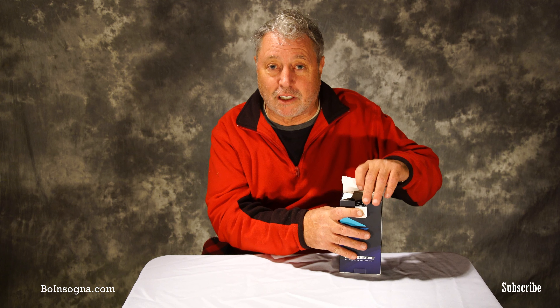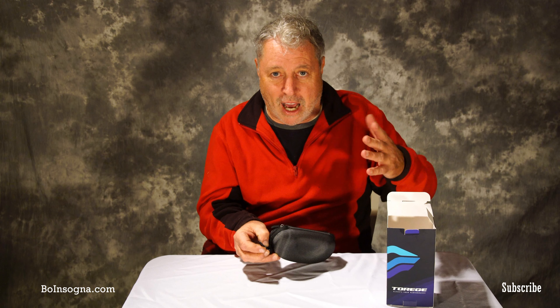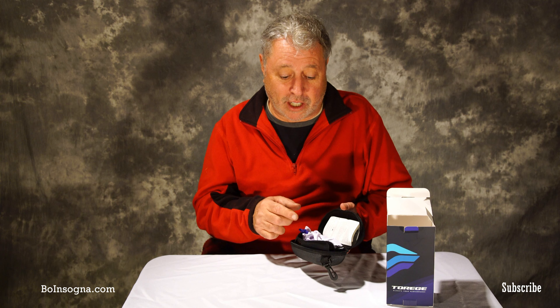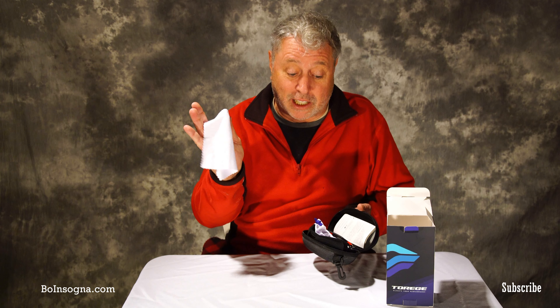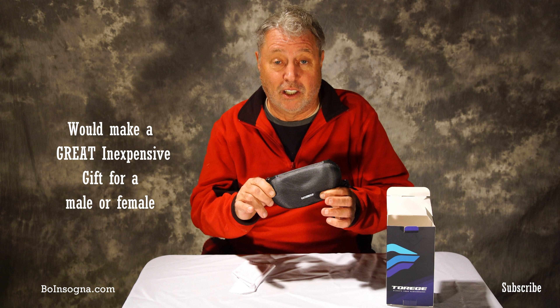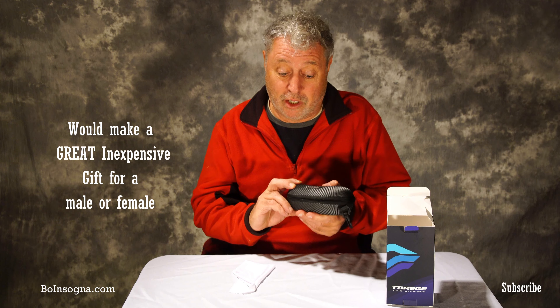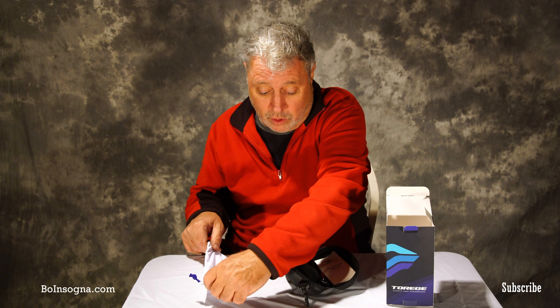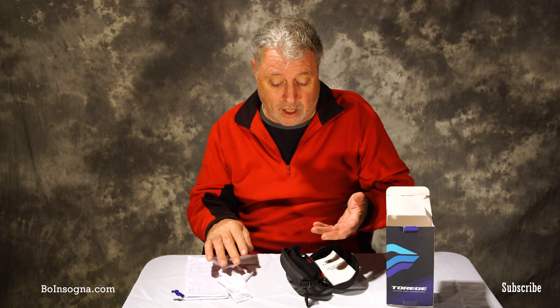This is just going to give you my opinion and show you what comes in the box. I've already unboxed this but I'll demonstrate. When you get these sunglasses, you get a cleaning cloth, which I thought was great, and this fantastic hard case. I've seen other companies charge for cases — there was no charge for this one, which is really nice. You also get a soft case.